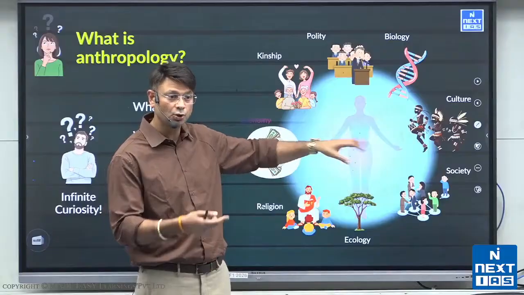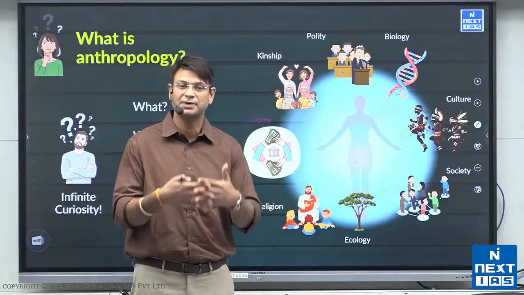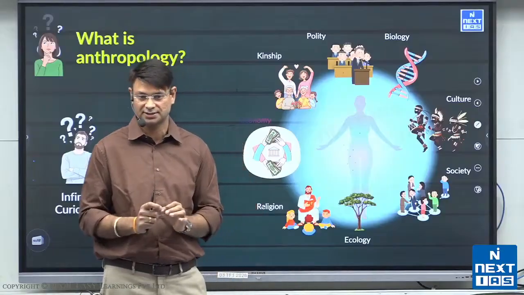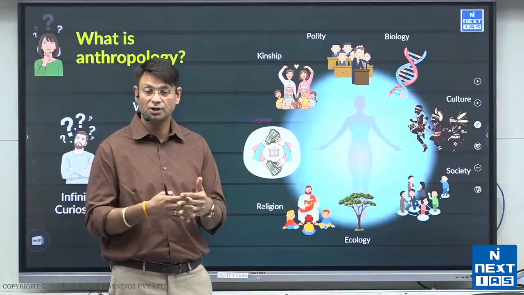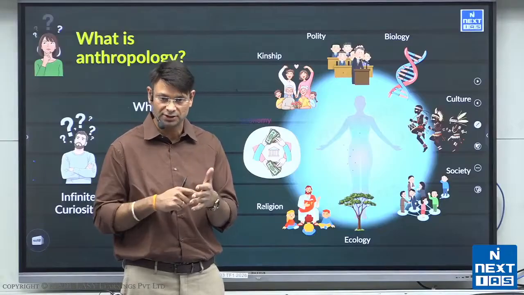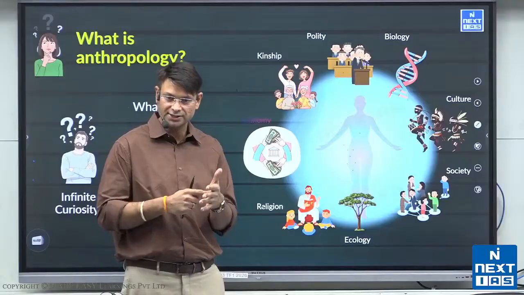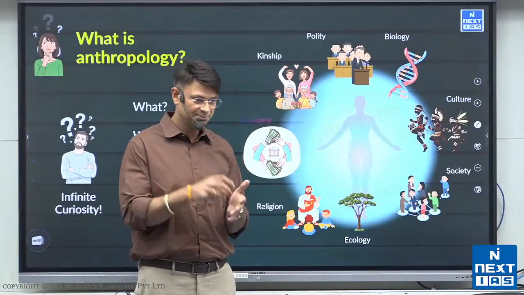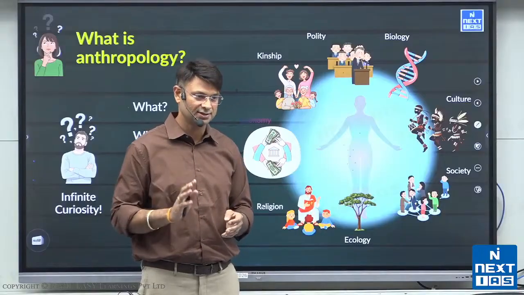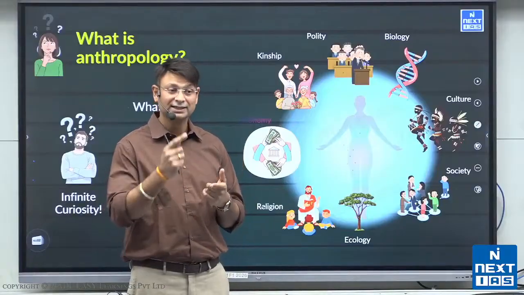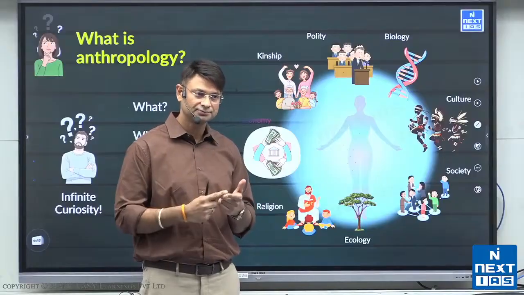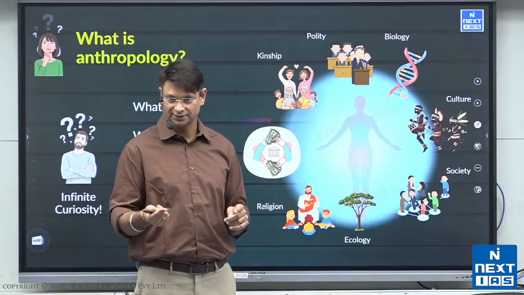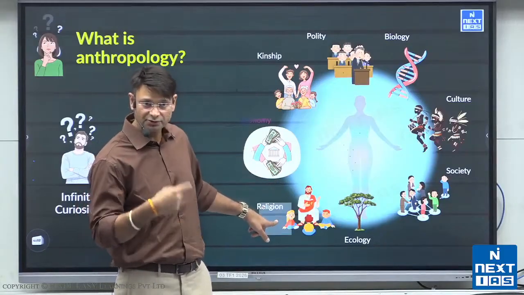So what we are doing in anthropology, we are looking at this animal and various intersecting aspects of human society and culture. We are not looking at human as just an animal. We are looking at various aspects together in one whole. Now it's not that I have shown you one biological lens and connected everything with biology. I can connect all these things together. There is a correlation between kinship and polity. More numbers in a family, more political power. In a simple society, the chief appoints their kin as the officials. There is a correlation between economy and polity also. Simple economy, simple political structure. Complex economy, complex political structure, right?